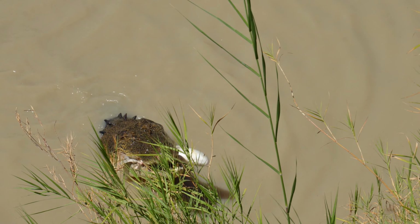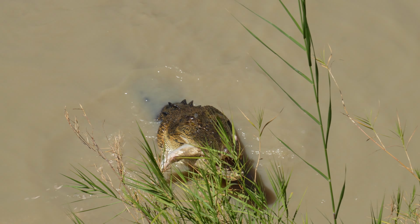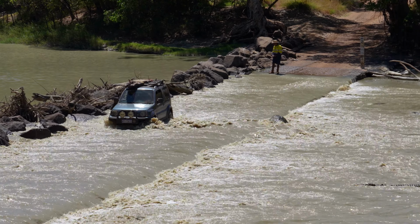Yeah, and the crunch, the noise when the crocs were crunching down on the fish. Not my favourite. But don't worry, Mum, we were pretty safe. We only went in waist deep, so we made sure we were safe. What about your brother? What do you reckon he thinks about this? I reckon Reese would probably love the crocs, mate. They're pretty impressive creatures, and it was definitely an experience, and the people driving across it too.